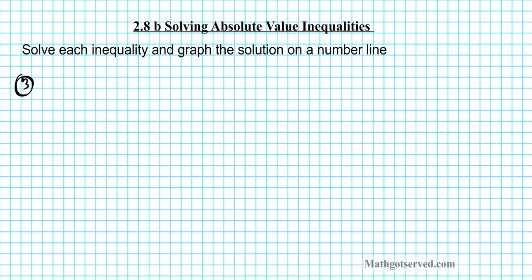So for problem 3, we have to solve -9 times the absolute value of x minus 8 plus 5 is less than -31. Okay, so the strategy here is to first isolate the absolute value quantity. You want to get the absolute value quantity by itself first, and then you can determine whether it's a sandwich situation or a split situation where you have to solve two different cases.